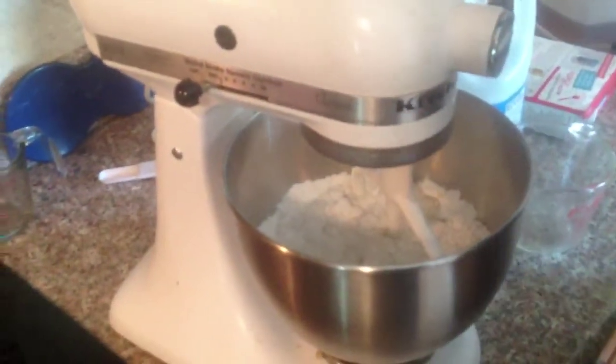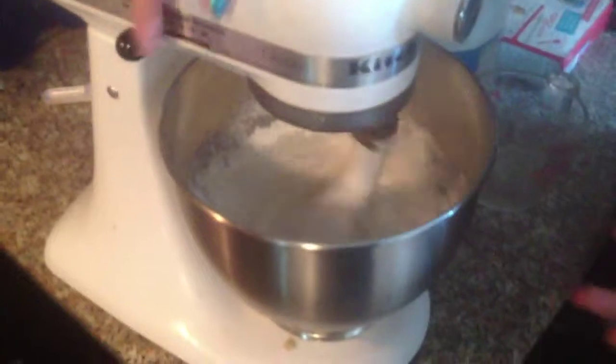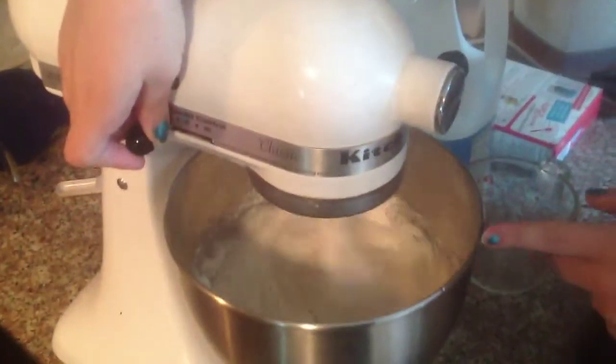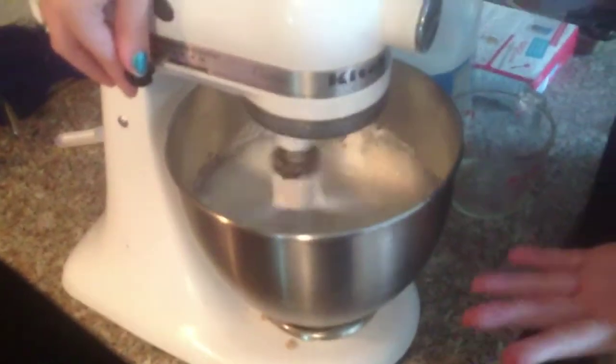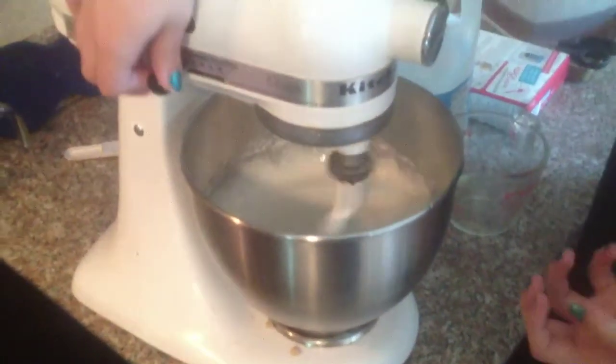Then lock your stand mixer if it has that lovely function. And we're going to set the timer for 2.5 minutes, because that's how long you beat it for. You start on low for 30 seconds, and then when it gets to 2 minutes, you go up to medium speed. And it will eventually look like pudding. This is technically what it looks like with an electric mixer, but since I'm using a stand, it usually ends up looking like pudding when I'm done, and it actually helps it taste a lot more moist.